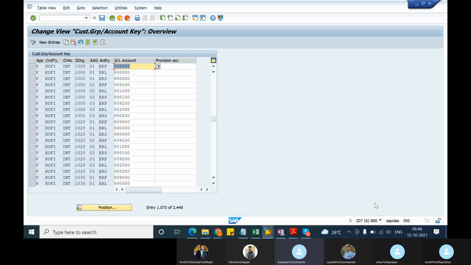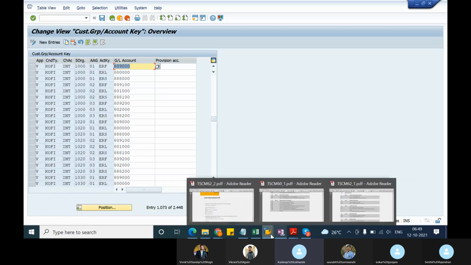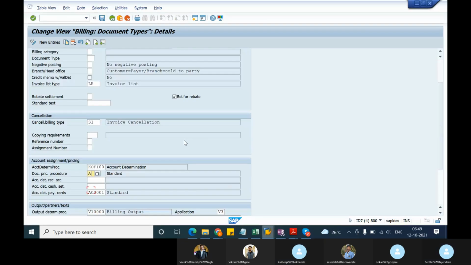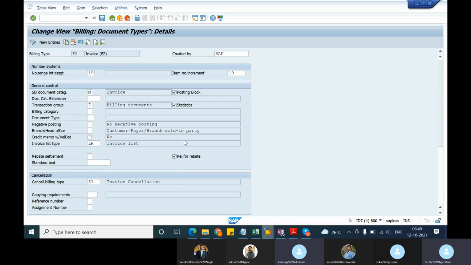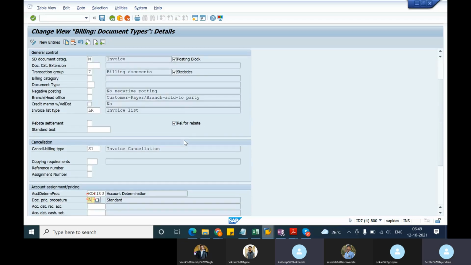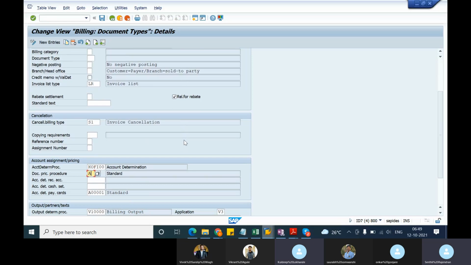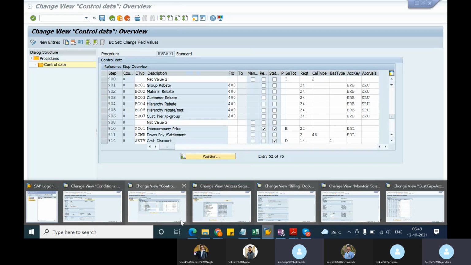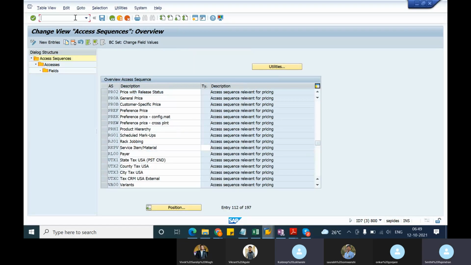Maintain billing document type. In that configuration, I mean the document pricing procedure, and you want the pricing procedure determination. Does it remain the same for billing as well?